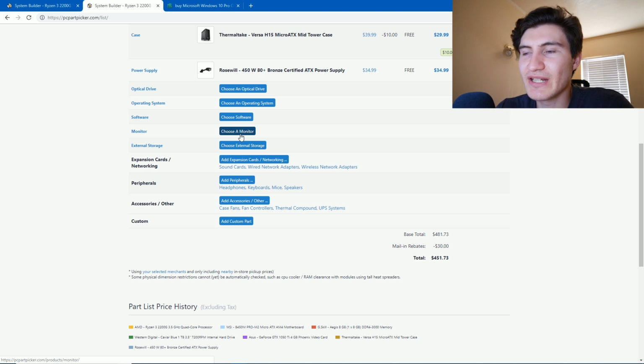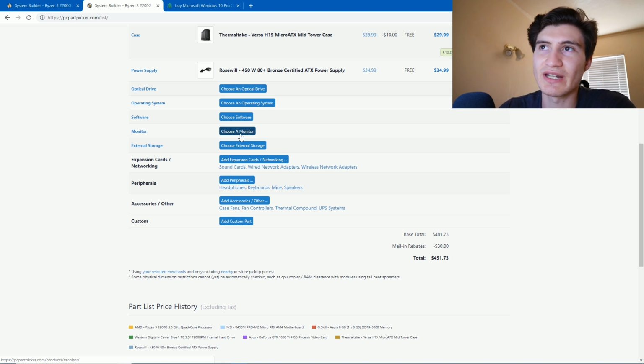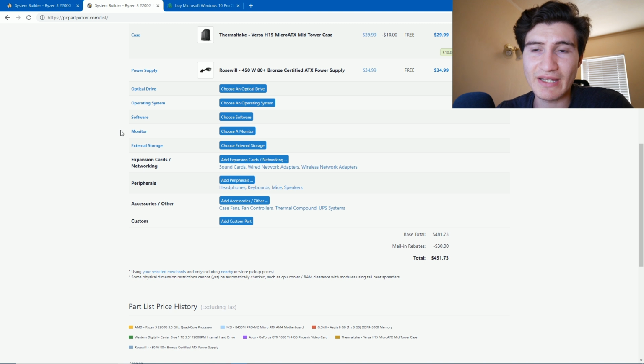This is where you're gonna have to spend some extra money. You're gonna have to plan for this a little bit separately, because this is only for the PC, the computer, the tower. I mean, obviously you need a monitor, so you're gonna have to plan for that separately. If you don't have the money to get the monitor and the computer in under 500 bucks, then you're gonna have to change some parts and lower the price a little bit. You could find a cheaper monitor like on OfferUp, or you know, a used website like that, eBay.